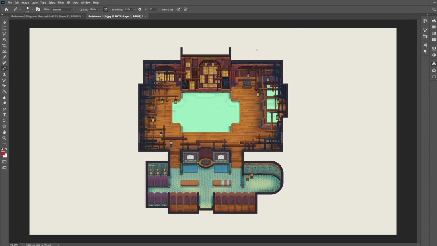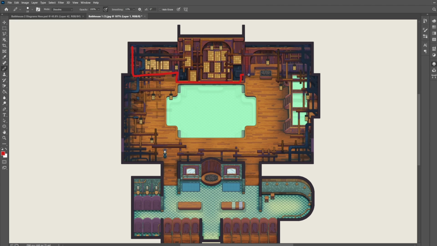Taking this map back to the drawing board, I'm going to get rid of most of the back wall. Next, I really want some verticality since it makes the scene feel more dynamic. We'll create some sort of raised upper level above the main baths to create a more intimate bathing space.